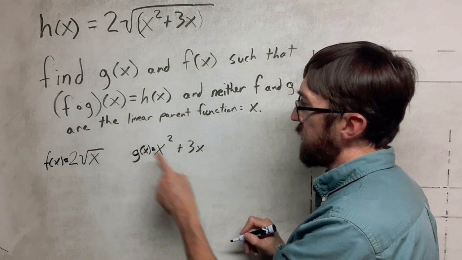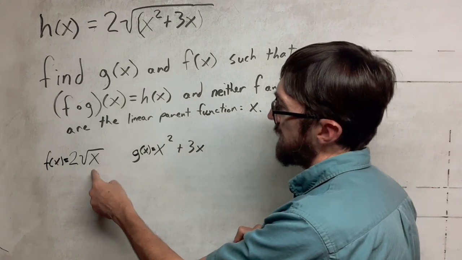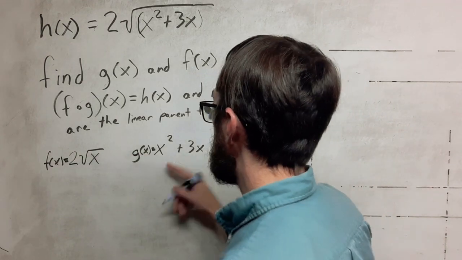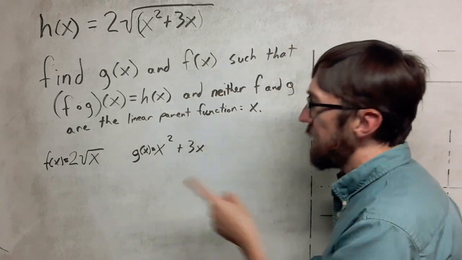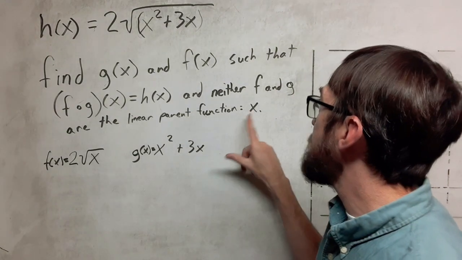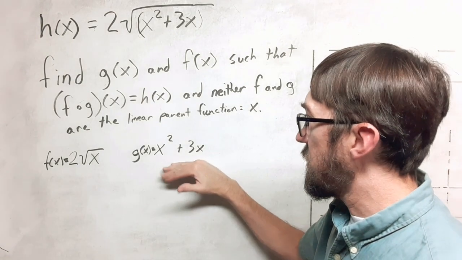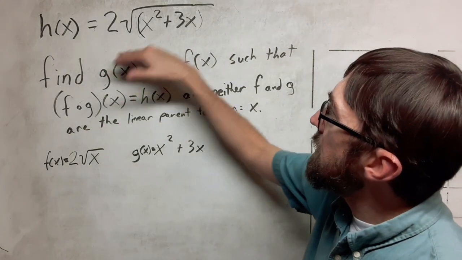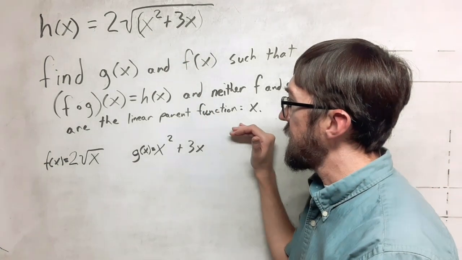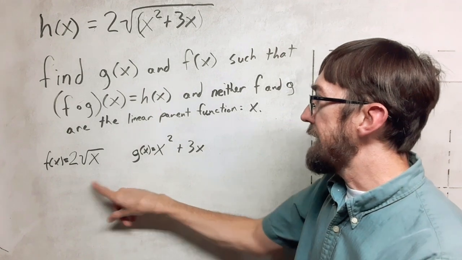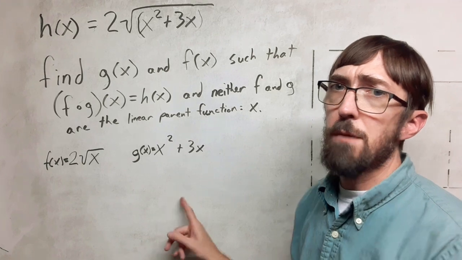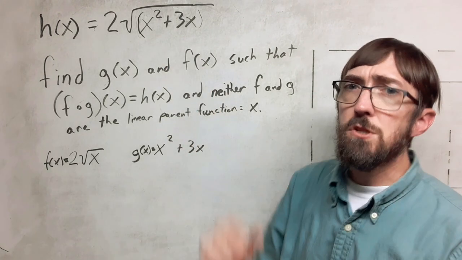All right, so now when I compose, I put this inside of that. So these are two functions that would work for this. Now, I do want you to notice we put this restriction on here, so we just didn't call this x and this to be identical to what h of x is. In other words, there is an implication here that a decomposition is not unique. There can be more than one decomposition for a given function. So keep that in mind.